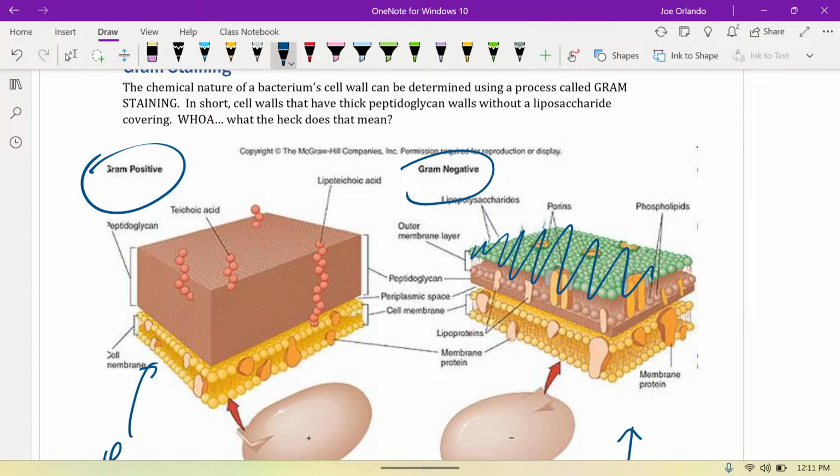And again, you don't have to worry about how that changes the cell's properties or anything. It mostly doesn't. Again, it's like the difference between having scales and having skin. Yeah, there's some difference, one's tougher than the other or whatever, but mostly they both do the same job, which is they keep the inside parts inside and the outside stuff outside. That's the same thing the cell walls are doing here. It's just a way to tell the difference between them.